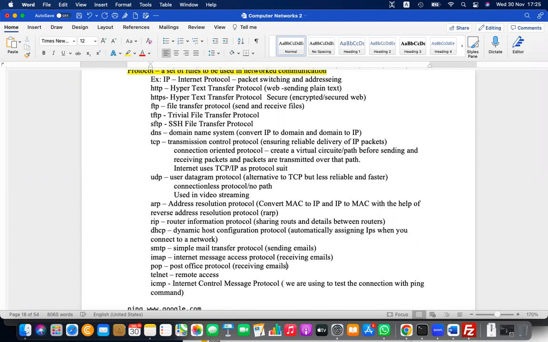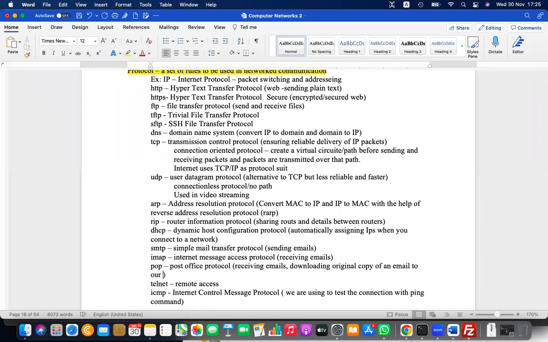Out of that, POP is basically downloading the original copy of an email to our computer for the application.